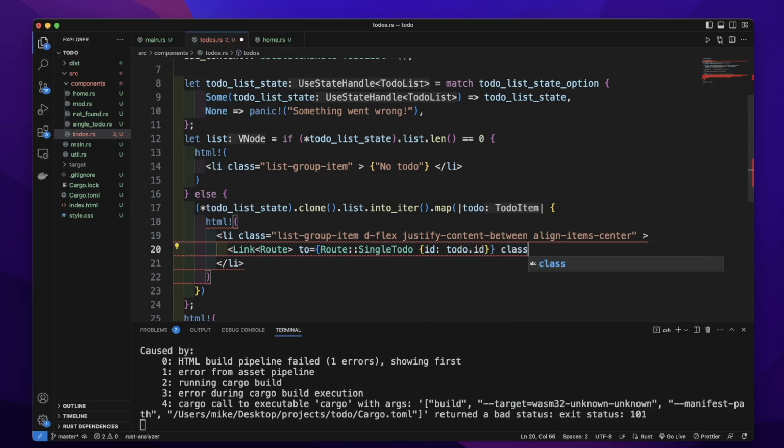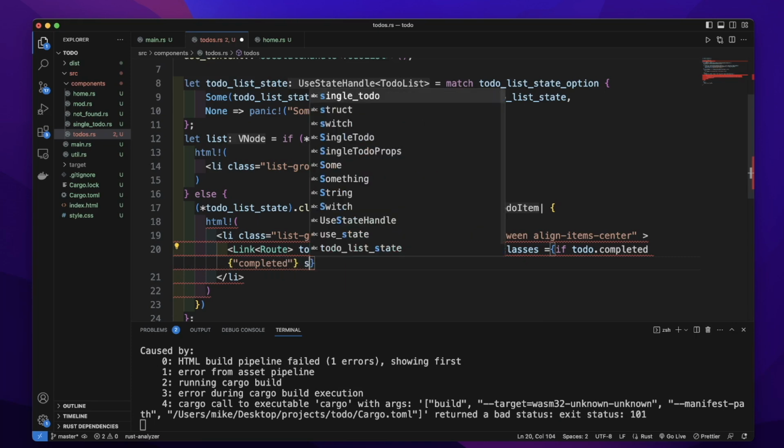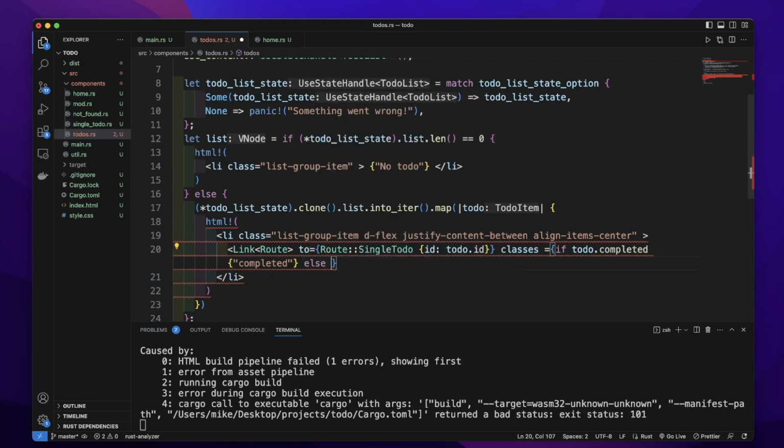Let's use the classes macro from Yew to create a conditional class. So if todo.complete is true, then we will return completed. Else we just return an empty string.